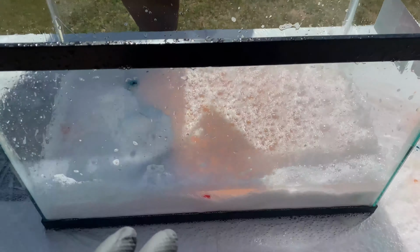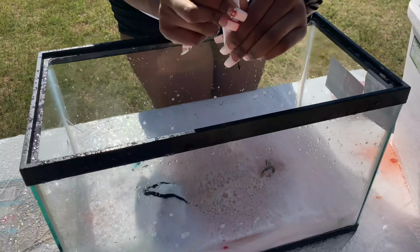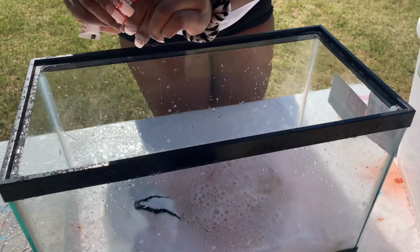Empty them all in there. All of these in here. Empty all of them. Oh, my goodness. All right, bet. Empty all of them in there. Man, grab all of them. Squeeze them all in together? Oh, wow.